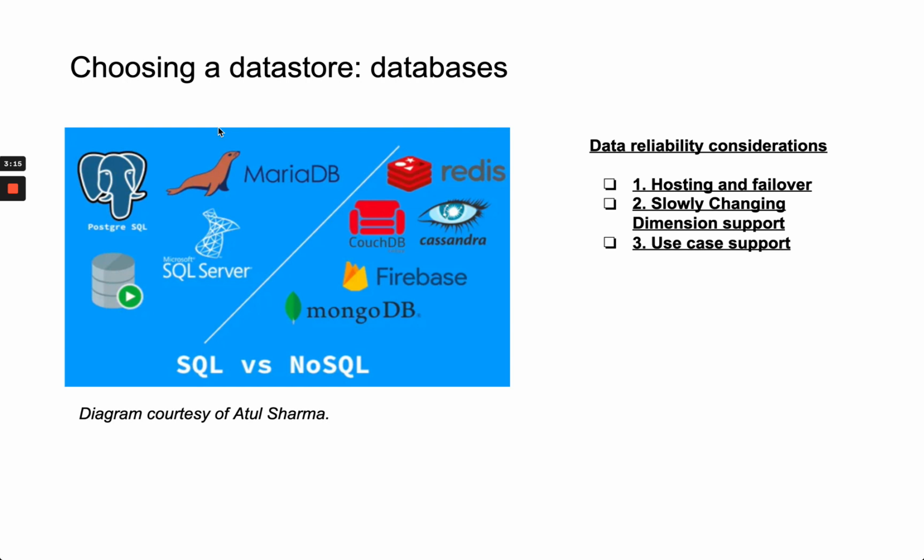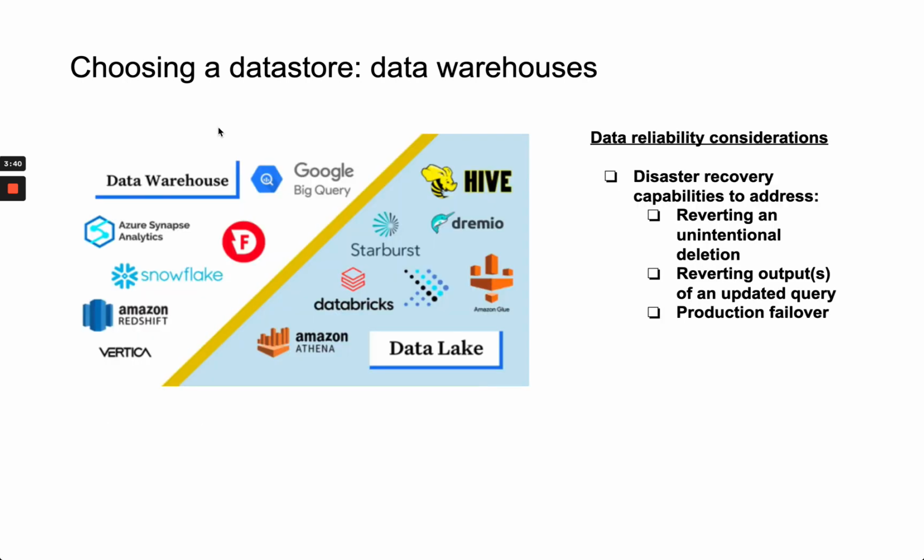On the right-hand side, you'll see some of the considerations that you may want to make for making sure that you're considering data reliability when picking every segment of your stack. And the recurring theme that you'll see here is that you'll want to keep in mind how you'll be handling history tracking and disaster recovery in the event that something happens, like, for example, a database server goes down. Please pop in any questions that you have along the way, either in chat or in Q&A.